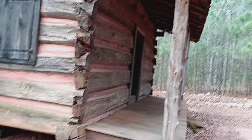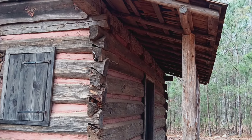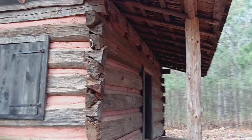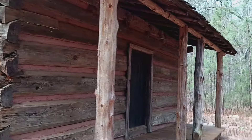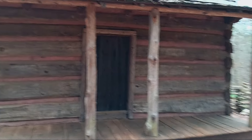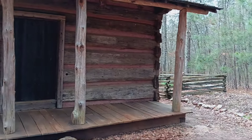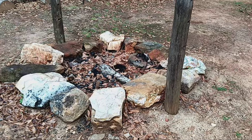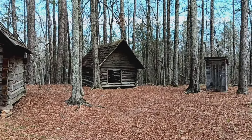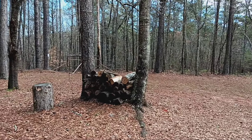View from the backside shows them big old beams down at the bottom. Got some nice dovetail work where she was put together — suffered some shrinkage, but those old dovetails shed water just like they were supposed to. A couple ends of logs are deteriorated, but nothing like what you'd see back in my area. These old log cabins — built well, built good, built to stand the test of time. As long as you kept a roof on them, they'd stand forever. Got a nice fire ring with some quartz, looks like a corn crib, maybe a smokehouse, and the old one-seater outhouse — and they even left a pile of logs for next time.